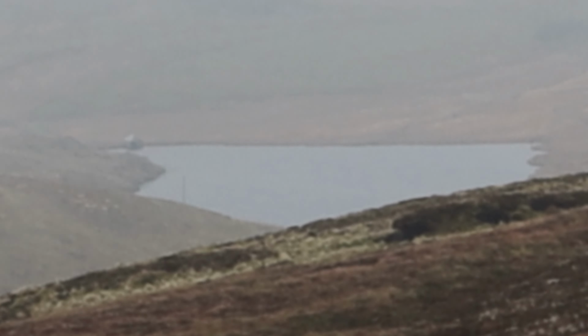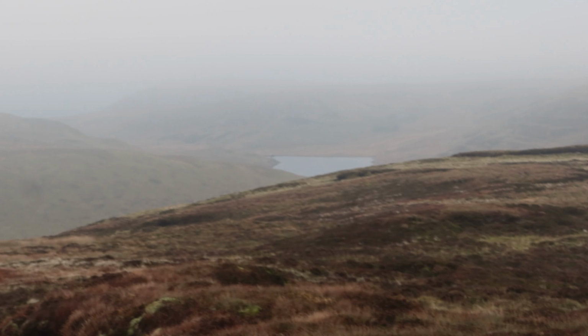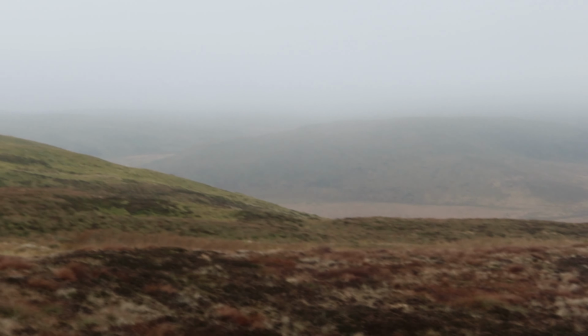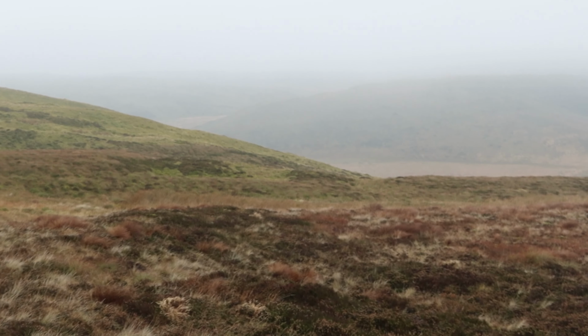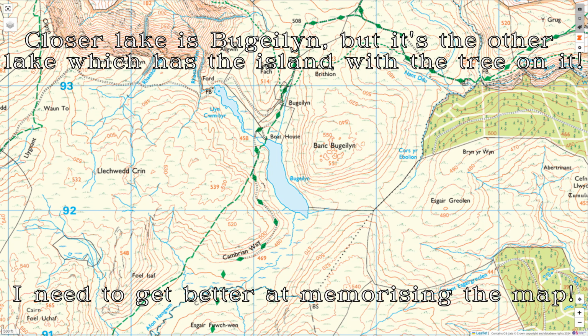The landscape's just opened out a bit more. Now that's Bugailin or Nantimock, and Bugailin is a lake that's on the track that goes between Nantimock and Huntcliffe that you can do, and that has a dam on it and an island with a tree on it. And I think that, oh, you can't see me, but I think there is the island with the tree. And then that's the valley I've got to go down to get to Nantimock, down there. That's what I think that's turning out to be. So I'm 85% sure one of those lakes is Bugailin, because I know Bugailin's got a lake next to it whose name I can't remember.